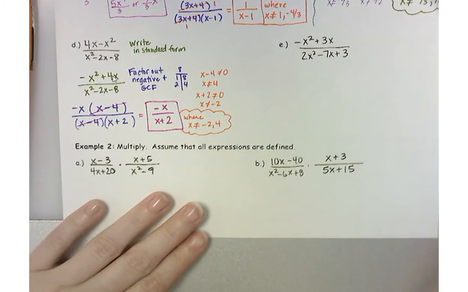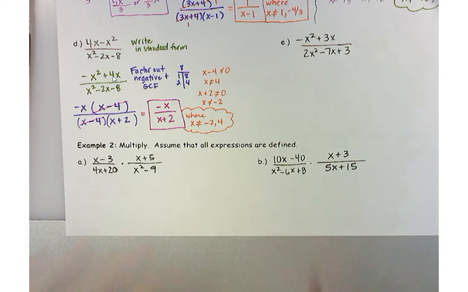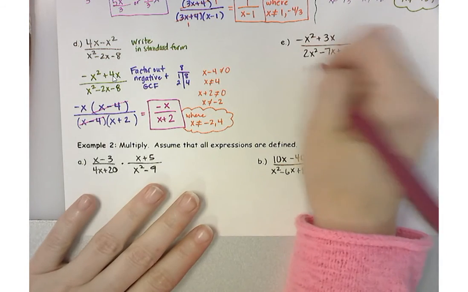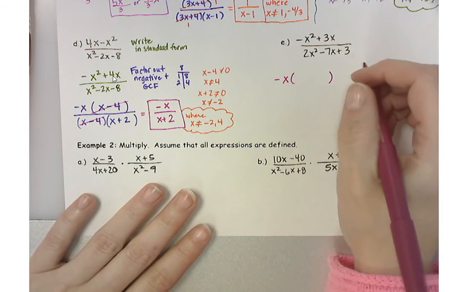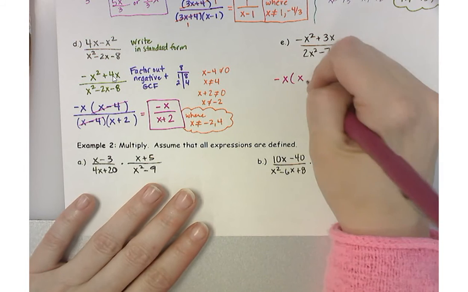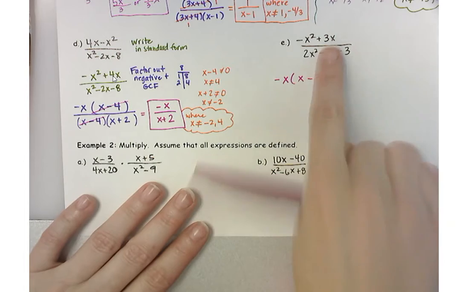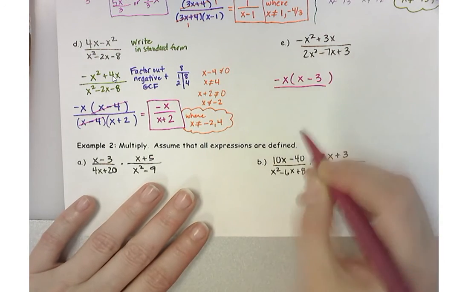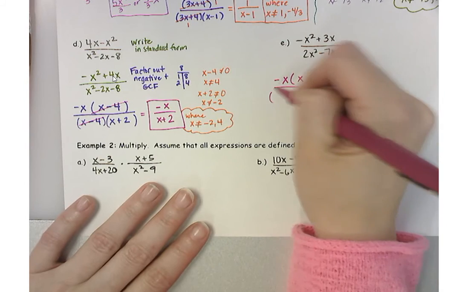Okay, and then Ria, did you already factor the denominator? If not, we can do it together. I did 2x plus 1, x minus 3, but I didn't check it. Okay, so how did you start yours? With the 2x squared, so I did 2x in one and x in the other. Okay, good. And then your factors have to multiply to 3 and add to negative 7.